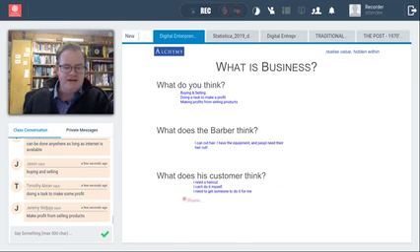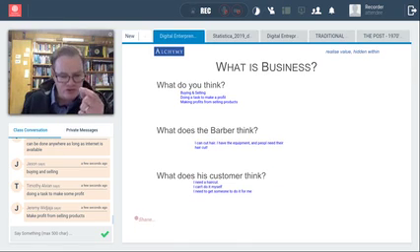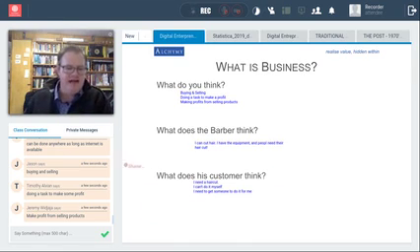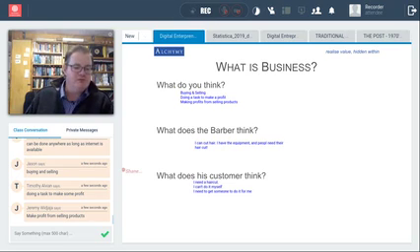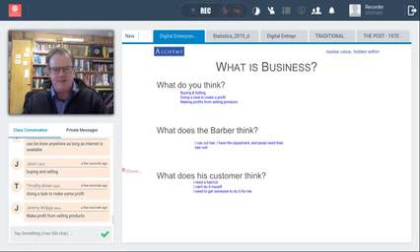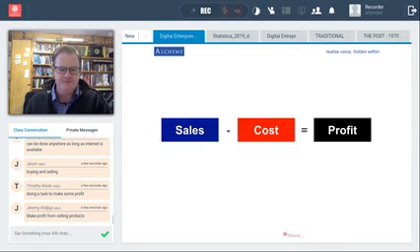Okay, so it's creating that relationship. It's creating that transaction. And that's, I think, what we've been getting to. It's that idea that we're doing something for a profit. But when we think about business, we have to think about the customer. We have to think about the solution. And then when we think about digital businesses, how do we enable an improved version of that? That's really what we're trying to get towards.